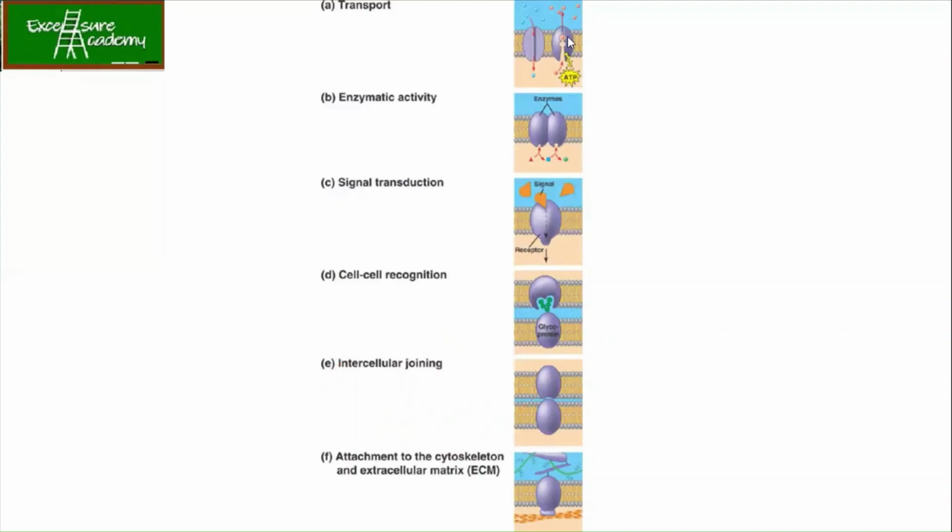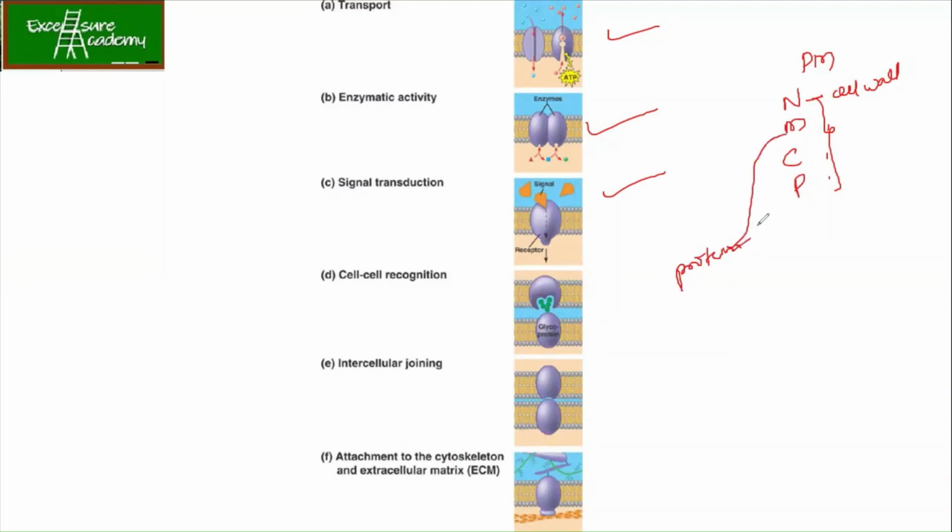So I'll just give you right now a brief idea of what we are going to study in cell biology. First is all about the plasma membrane, different types of transporters, enzymatic activities, signal transduction. Then a different topic will be how each organelle, starting from the nucleus to the cell wall. So we have got mitochondria, chloroplasts, peroxisomes, and different other organelles, right? About each organelle we need to discuss, and how one protein which is synthesized is being transported to all these organelles. What is the mechanism? That protein sorting, okay, that will be discussed.